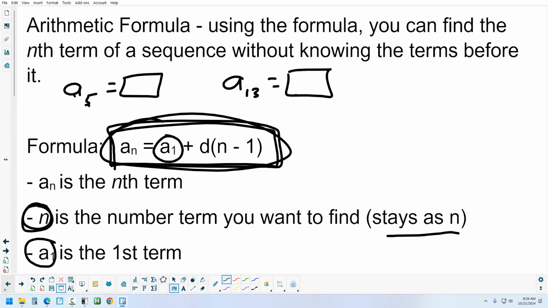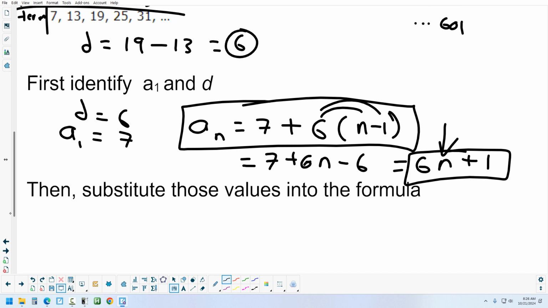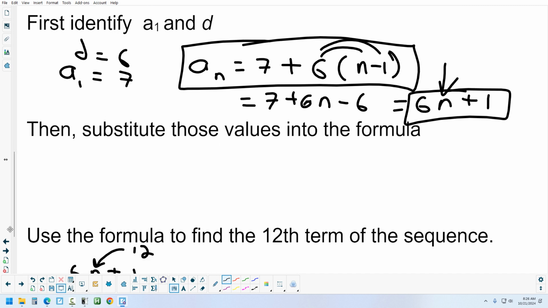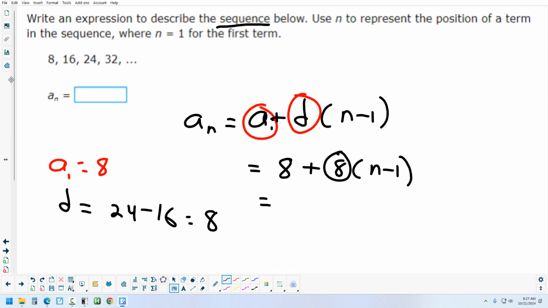Okay, let me go back to it. So the number we had there was a 6. And what did we do with that 6? How did I get from this step right here to that step right there? What do those lines above the 6 mean when we write those down usually? Right, we're going to distribute. So can you do the same thing on this one and tell me what you would get?